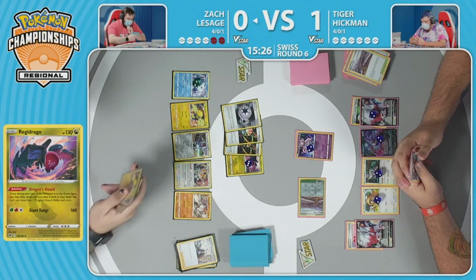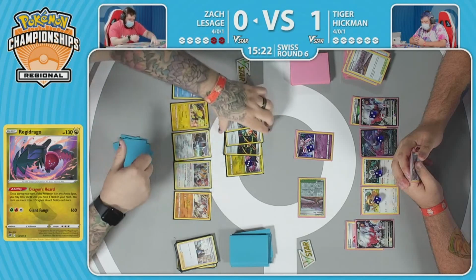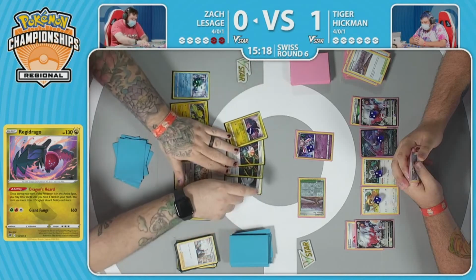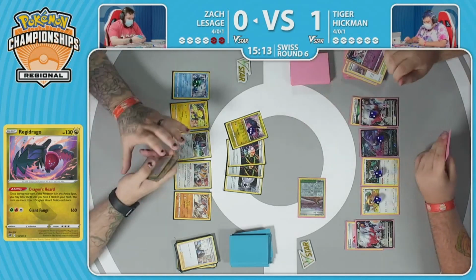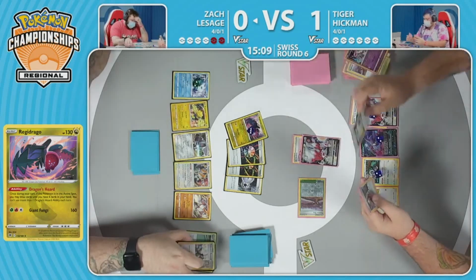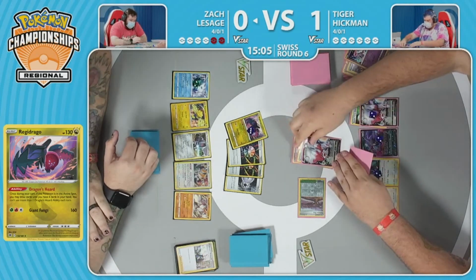Yes. But we are going to see those energies accelerated onto our Regidrago here in the active. It looks like it will be a Giant Fangs. Will deal 160 damage, more than enough to KO the Diancie. Zach going down to just five prizes remaining, but only needs to take three of them to win this game.